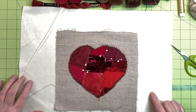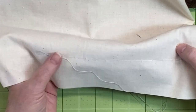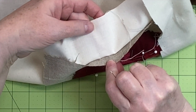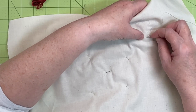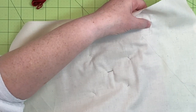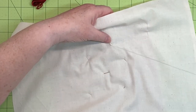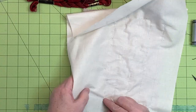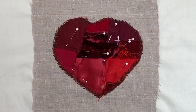This piece needs to be bigger, so I'm basting the linen heart onto a larger piece of muslin. This will provide space to add onto the block and give stability to the entire piece. The basting is done from the back so it won't show on the front. With heavy linen like this, I'm just barely catching the back side of the linen threads with the basting needle. Basting stitches are approximately half an inch long and rows are a little over one inch apart, stitching back and forth until the entire block is secured.